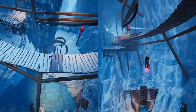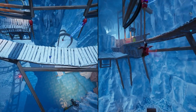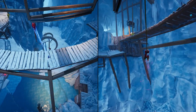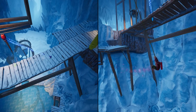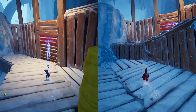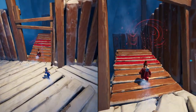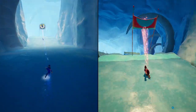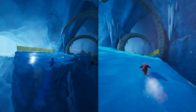I love how it gives you a nice platform. It's like, nah, bro, Cody, you gotta swing it. Even though you could probably technically go on a platform as well. All right, let's go. I think we're good. Nice. This should be good. Perfect. Oh, you gotta do this one. Awesome. Easy. Skating. Oh, nice. This is awesome.